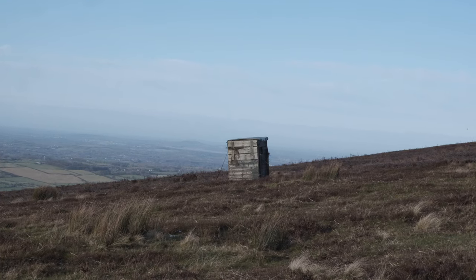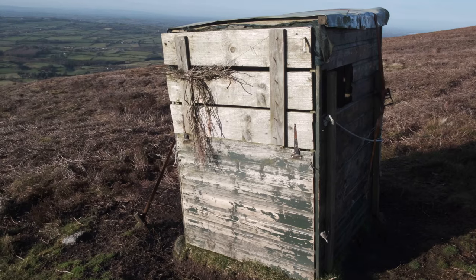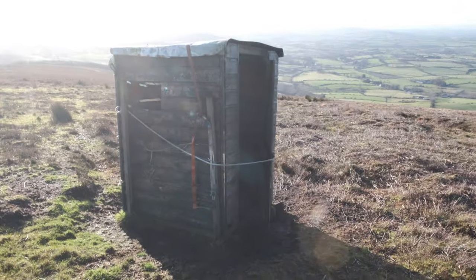Carrying on up the trail I found what looked like the area where my body would be discovered. But upon a little bit more nosying and further inspection, I think it was just a little hut that hunters would use to scout out deer — and hopefully not wandering photographers. Either way, I snapped a few more photos that could be used in evidence if my camera was found while a search party was out looking for me.